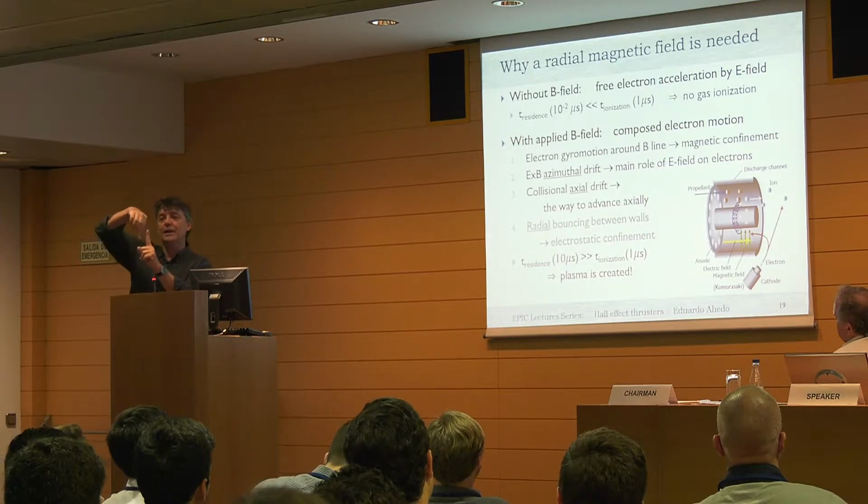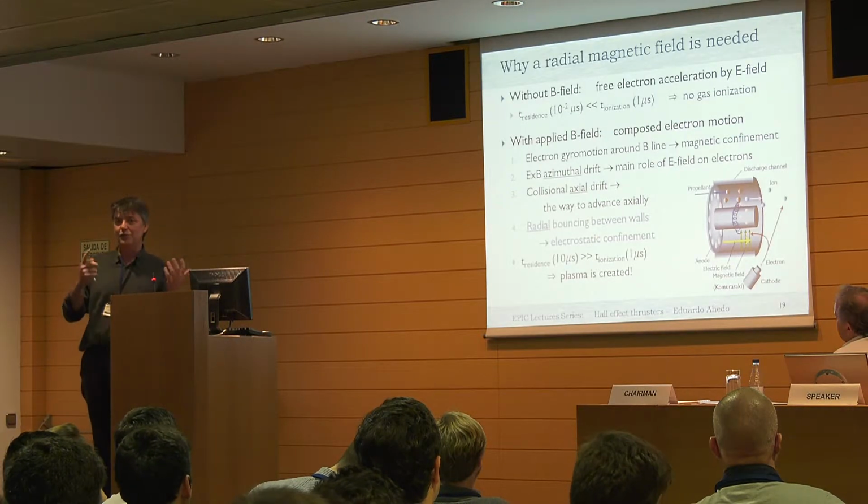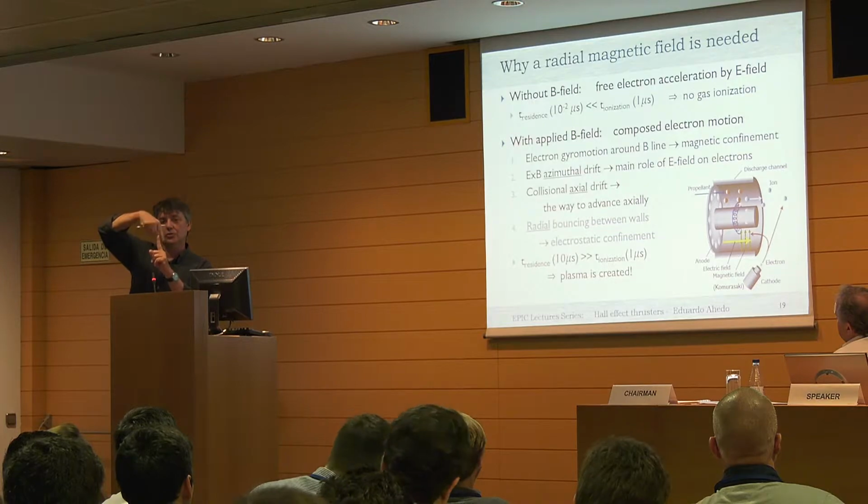If this is a magnetic line, they have a gyro motion. Indeed, this is like a kind of dance for the electron. It's a waltz, I used to say. No? They are dancing, the electrons. So first, they have this gyro motion along the magnetic line. So they are trapped in one magnetic line.